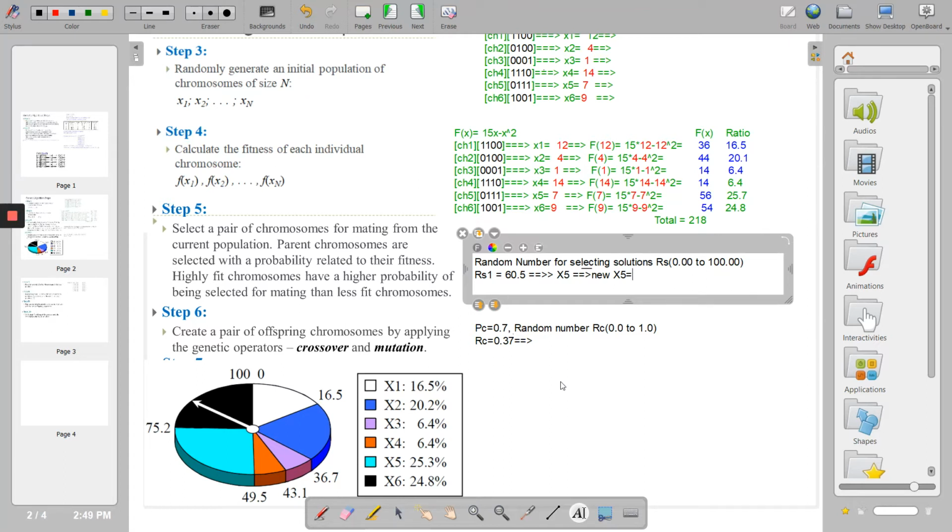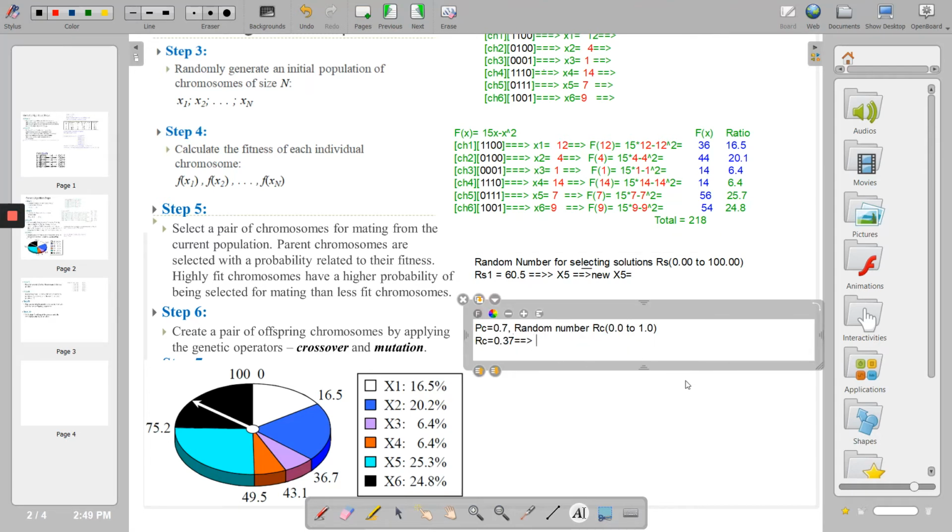For crossover, I will generate a real random number between 0 and 1. Let's say the random number generated is 0.37. In the code, if the generated random crossover value RC is less than 0.7, then do crossover. So here, I will do crossover.